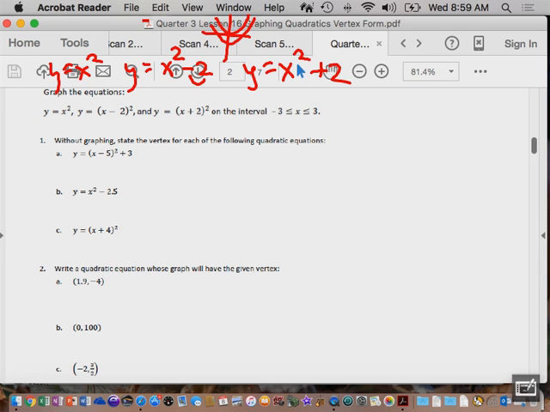And then the next one says y equals x squared plus 2, and what does that do? It goes up 2. Now, notice the words up and down. So that number at the end, listen very carefully, that number at the end is up and down. What word do we use to describe up and down? Starts with a V. Vertical. So that number at the end is vertical change, and we'll talk about it later, vertical shift.